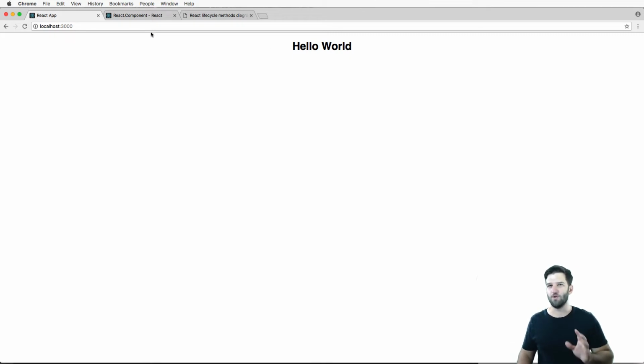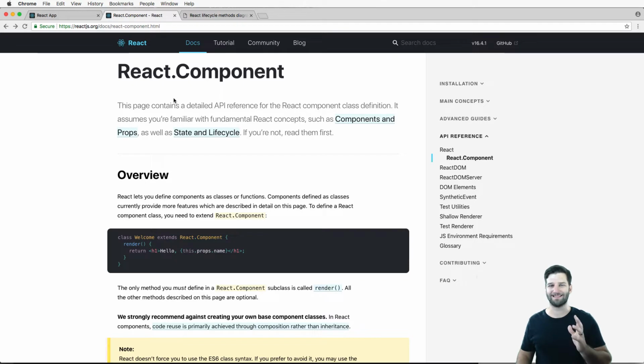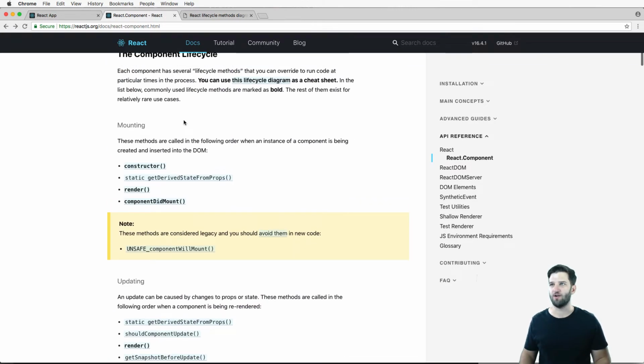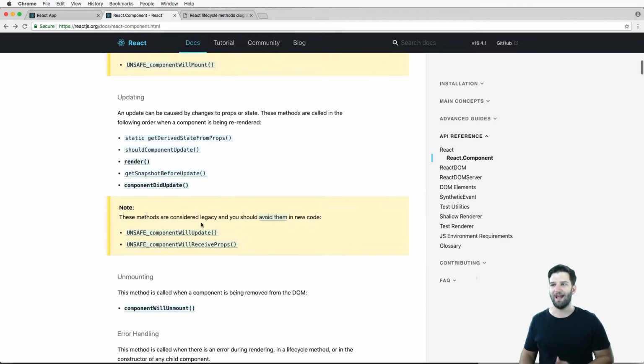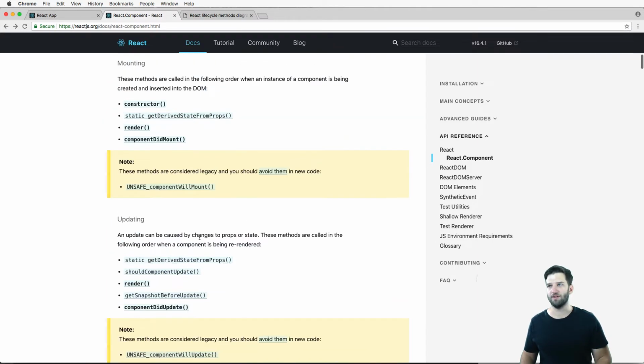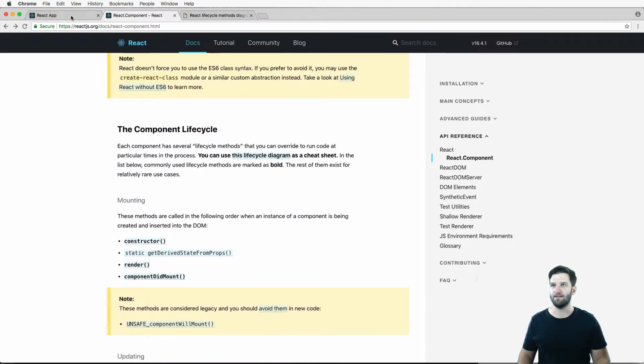So there are a few things on the docs that I wanted to point out, because how the life cycle of a component works does change over time, and React's no different. If we scroll down inside of the React component docs, we see this mounting portion here. So we have this mounting when it actually gets into the DOM, into the document, into the HTML. It goes through these different methods. And then when it's updating, it goes through a few others. And then when it's unmounting, it goes through one. And then we also have one for error handling. So we're going to go through some of these right now.